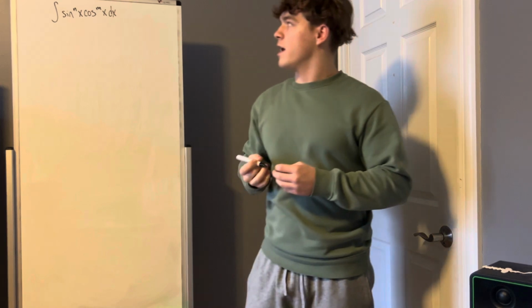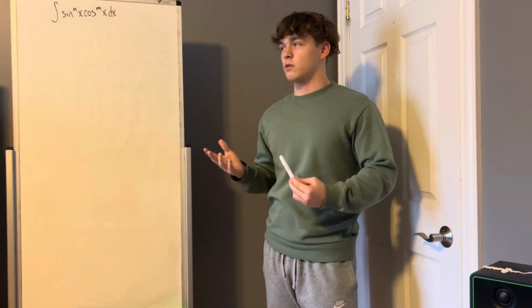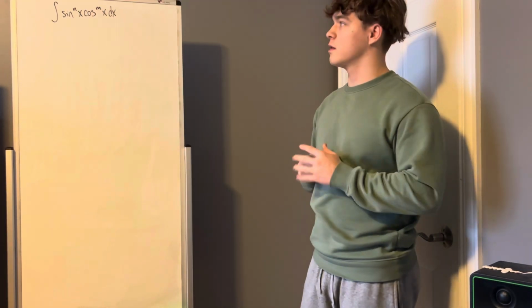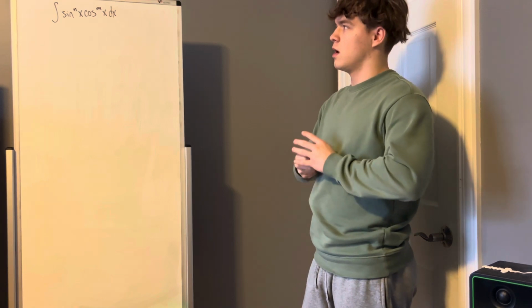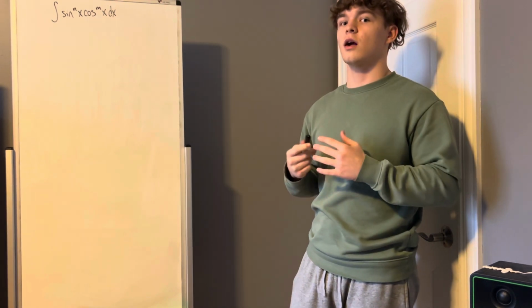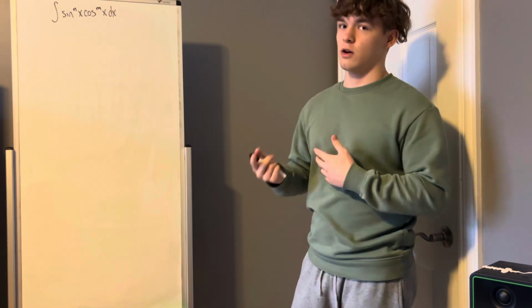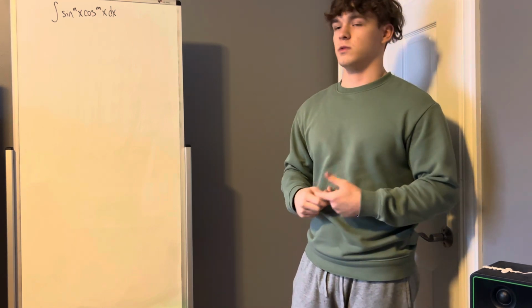And all these n and m's mean is they could be 1, 2, 3, 4, 5, -1, -2, whatever. Usually positive counting numbers. And so what we're going to do with these is we're going to use our knowledge of the derivatives of sine and cos and our knowledge of u substitution.